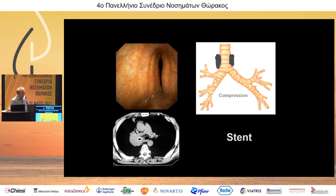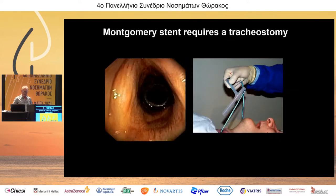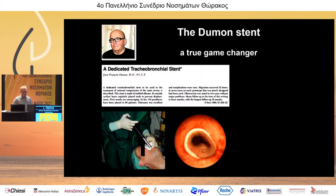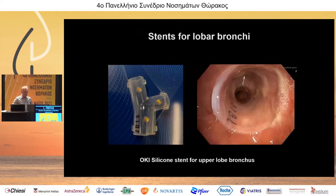A stent is indicated if there is compression from outside and we have to open the airway as fast as possible. The first stents were made from silicone — there was the Montgomery T-tube, but as you all know it requires a tracheostomy and no patient wants a hole in the neck. The real breakthrough came from Jean-François Dumont when he introduced his first indwelling silicone stent. The Dumont stent in malignant stenosis is right now the gold standard.